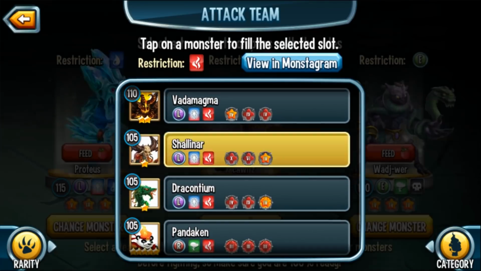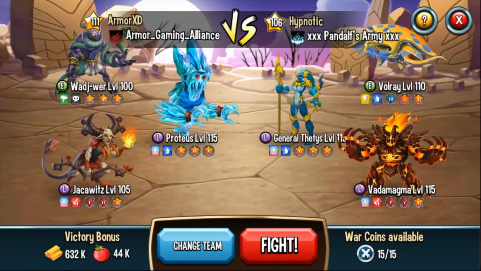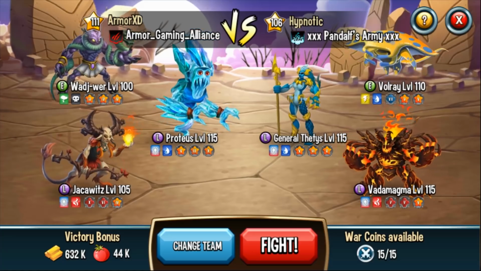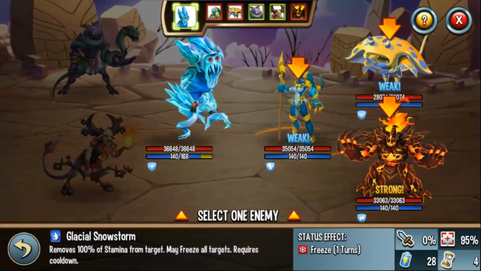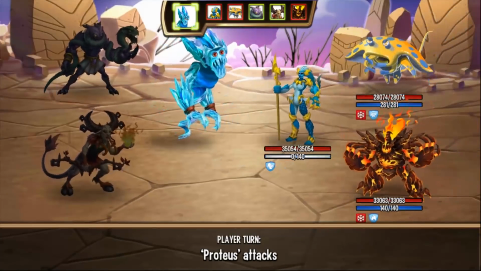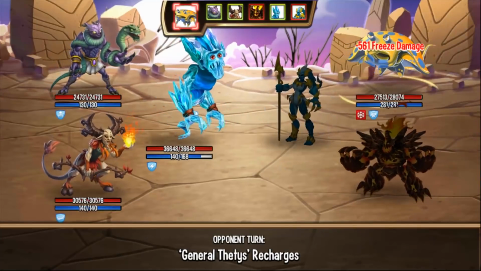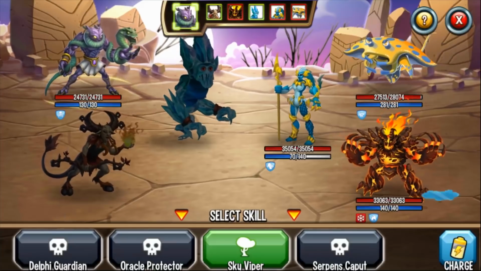I think I'll do the 105 Sherlock, and I'll use her to set up to make sure Vatamagma dies. I'll make all of the enemies weak to fire attacks, and then we'll go from there. So I'll click on fights. Frostbite, I will do Glacial Snowstorm on General Thetis, and then that makes sure, luckily the stamina was drained. And then with Ophiuchus, I'll do 2-turn possession on everyone.